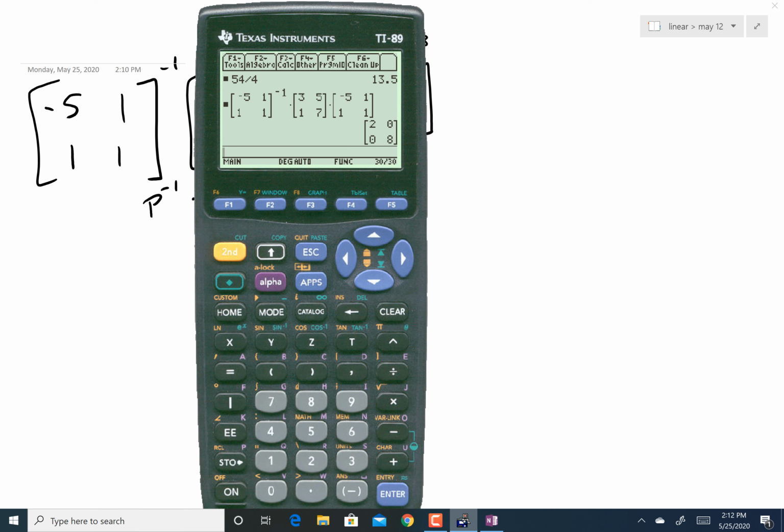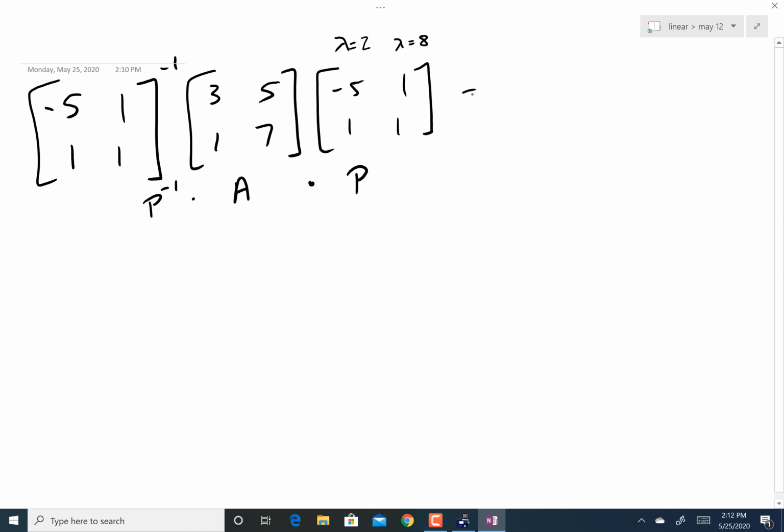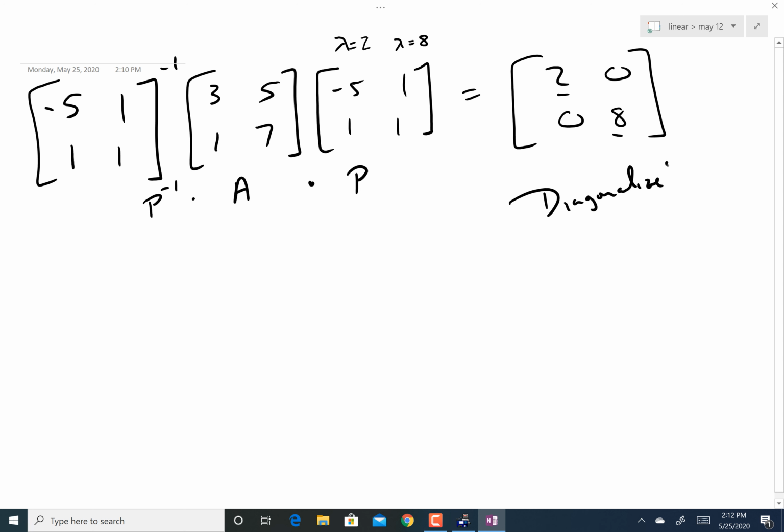I typed them into my calculator, and I got that. And you're like, wait a minute, you got this. That's right. There's only stuff on the diagonal. That's right, friend. We call this a diagonalized matrix. And we actually call this matrix D. Okay? And is there a reason why the 2 is in the first column? Yeah, because this eigenvector is here. And that's why the 8 is in this column? That's right. Now wait, what if you switched them around?